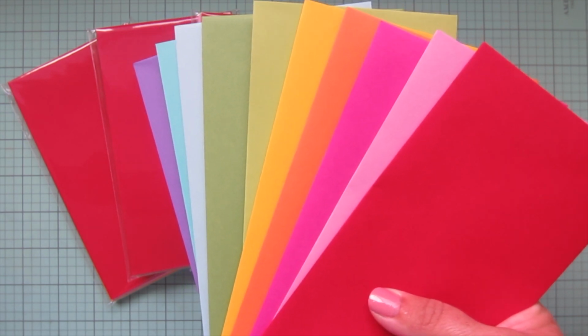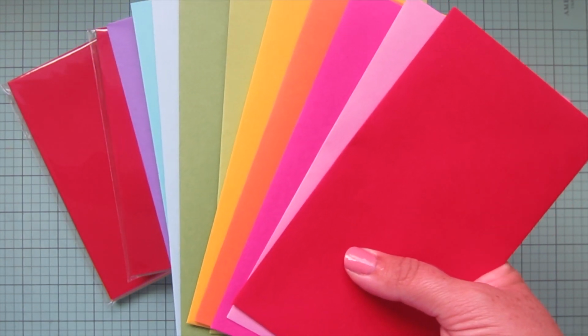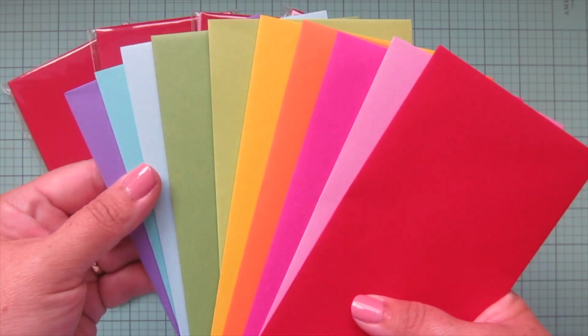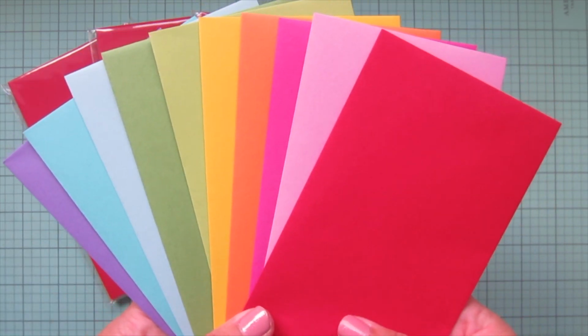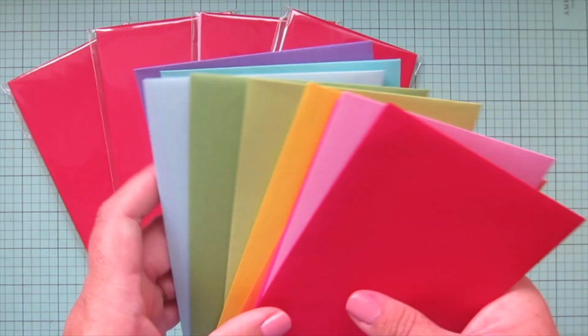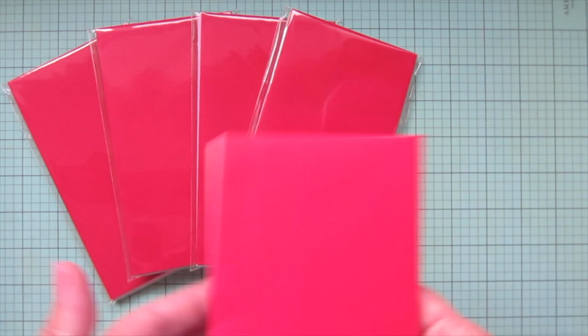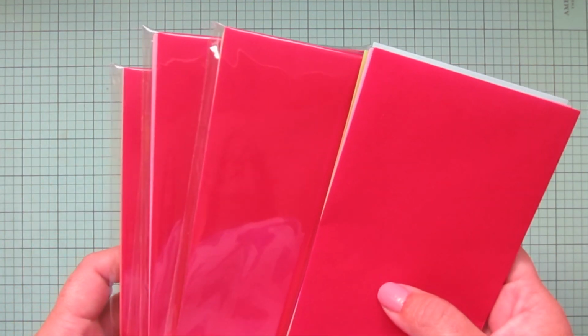It just starts the experience from the moment you open your mailbox and you see that brightly colored envelope that you know is not junk mail. It just adds to the whole experience of a handmade card. So I like to use high quality colored envelopes. I had a really hard time finding them, but I finally did find them from Tailored Expressions, and since I had to pay shipping, I went ahead and just got 5 packs so that I would be stocked up for a while. I just thought that would be the most economical way to go about it.